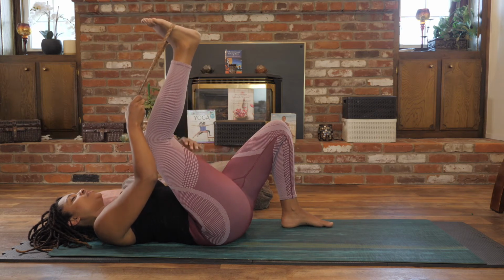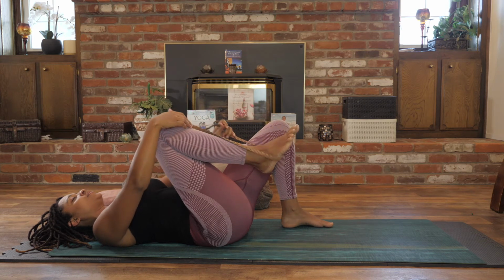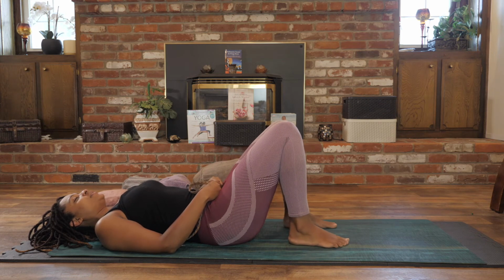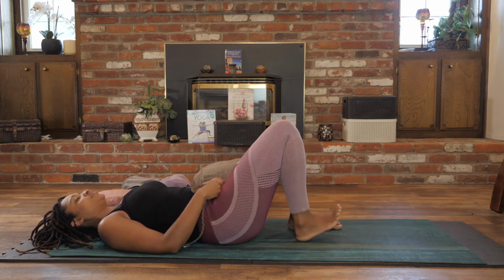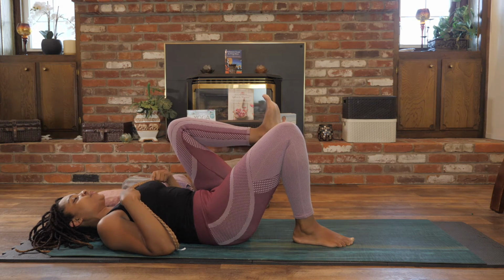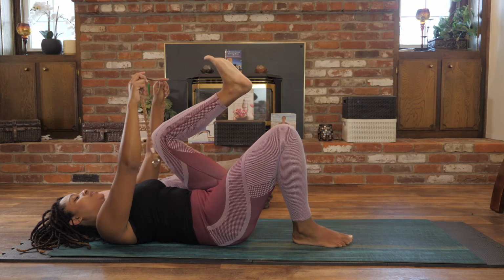And slowly bend that right leg. Release it to the floor. Release your strap. And shake out your legs if you need to. And then we're going to move to the opposite side. So bring that left leg up to the sky.